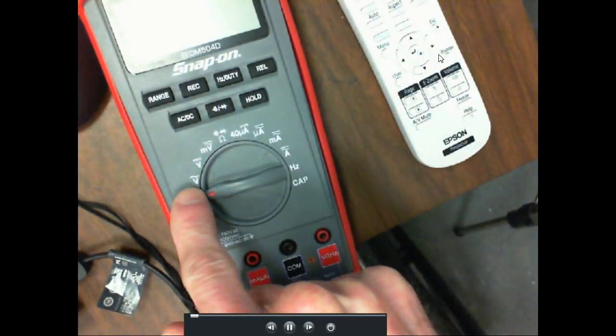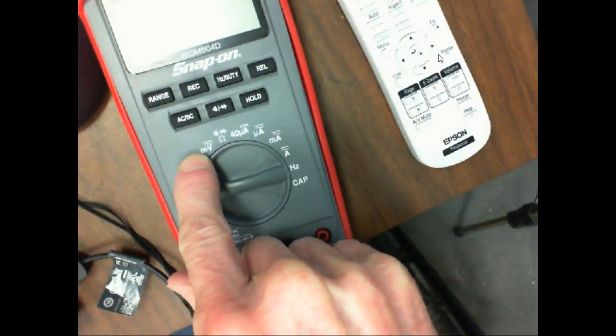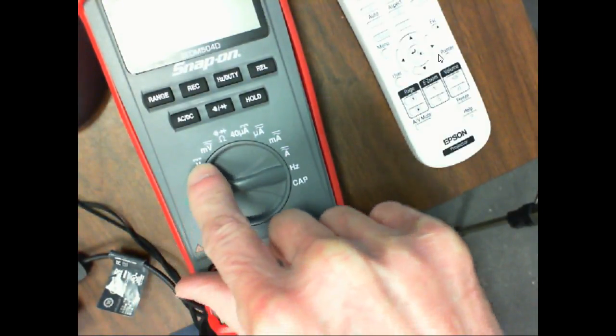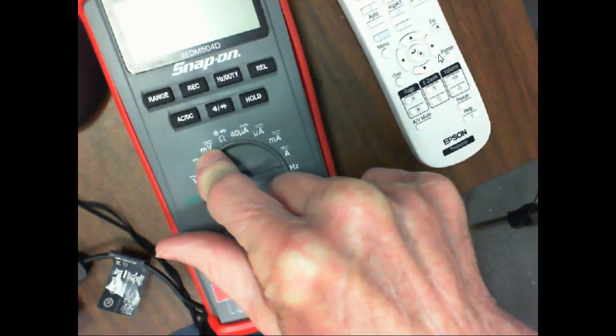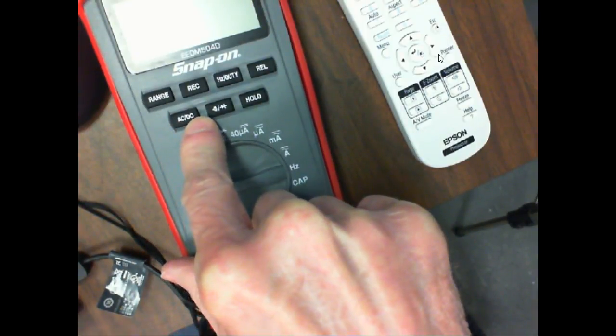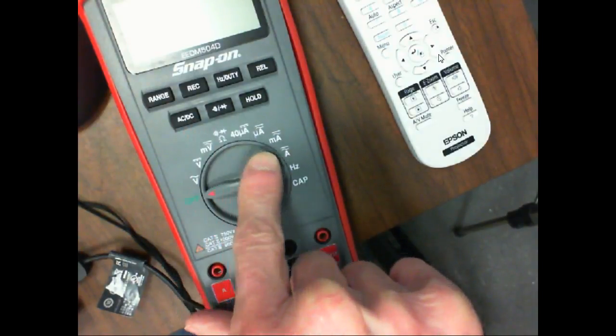So we use this guy here to measure what? The little squiggly line means AC. The little dash line with a solid line, this would be DC. This would measure millivolts AC or DC, which means it's selectable. So you would have to use this switch on this meter to select if you're in millivolts, if you're going to measure AC or DC.